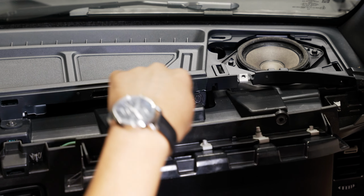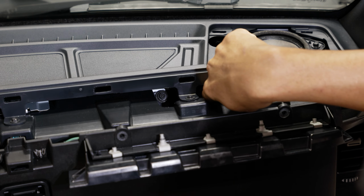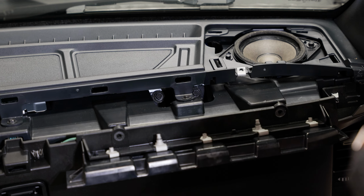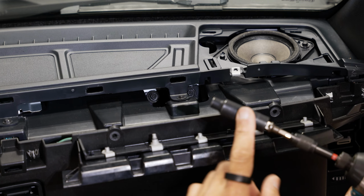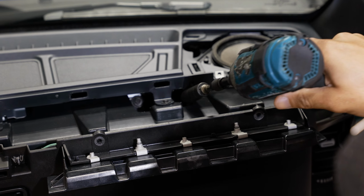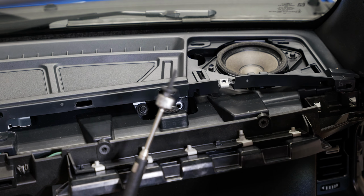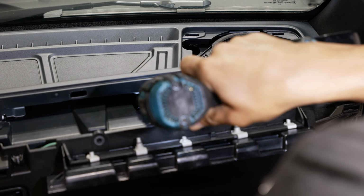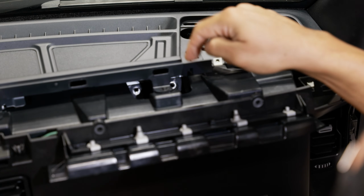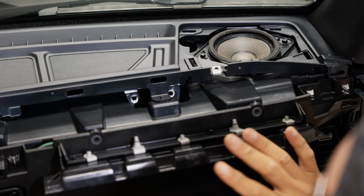All right, the 2 top 8mm bolts that we're looking for are right underneath the top part of the dash. To the left of your speaker, you have an opening that you can see 2 8mm bolts. Now, it'll be pretty beneficial if you have an 8mm driver with a magnet on it. If you just have a socket like I do, one of these little magnets may help you out, because after you loosen it up, you can just go in there and pull the 8mm out. All right, we got the 2 top ones out. We'll jump down underneath this, disconnect our connector, and remove the last 2 8mm bolts holding this panel on.